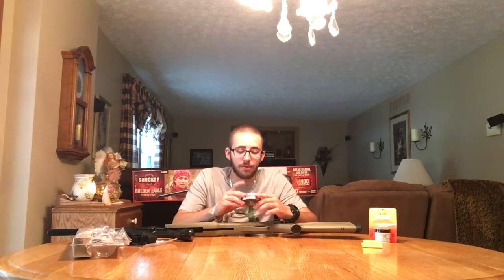The pellets I'm using are the Crossman Ultra Magnum Heavy 10.5 grain domed pellets. These are really good pellets — one of the best for accuracy in my opinion. Competition pellets are flat nose, and hunting pellets have hollow points or pointed tips, but even though this is just a regular domed head, I'd still recommend it for hunting because of how accurate it is. It's 10.5 grains, heavier than the normal — I think pointed are around 7.9 or 7.5 grains. These are really, really nice pellets.